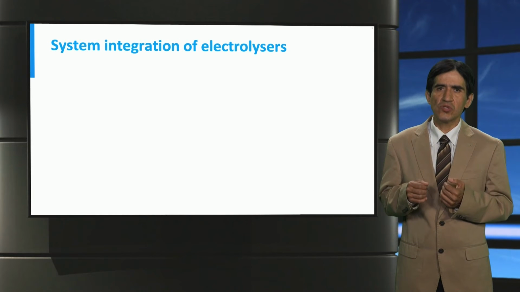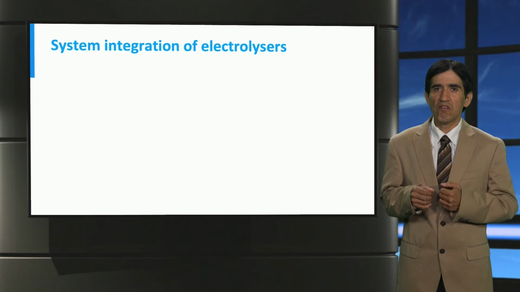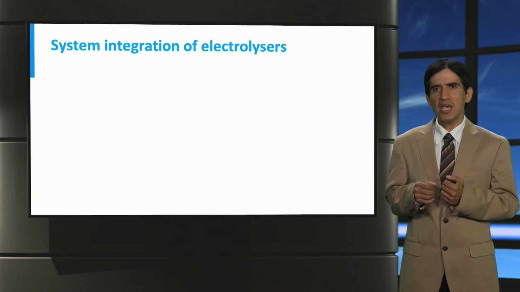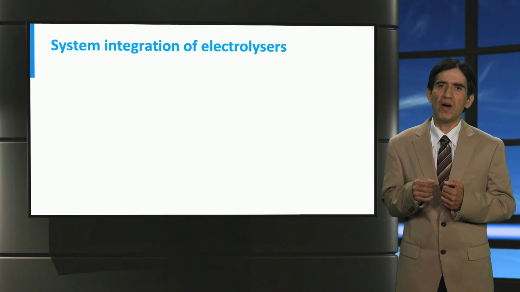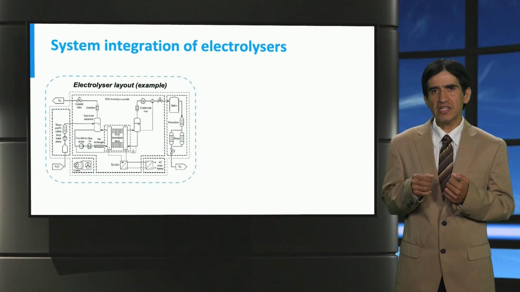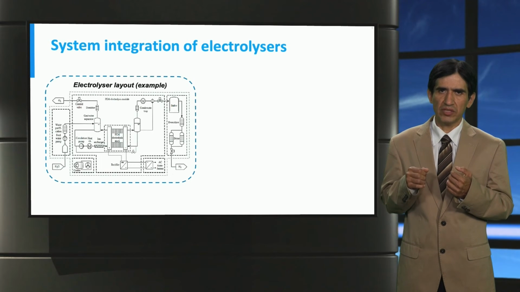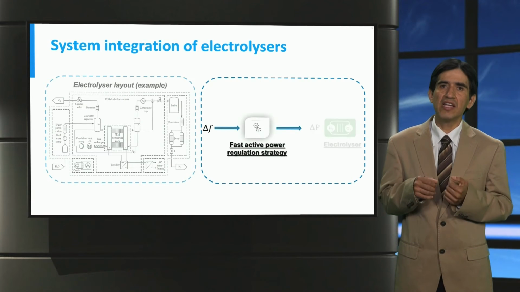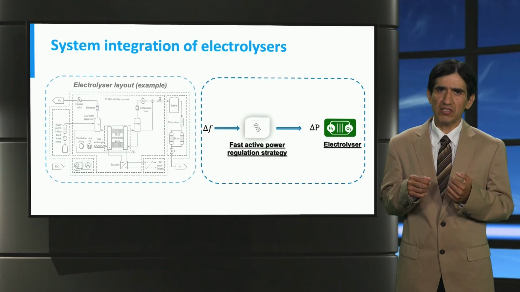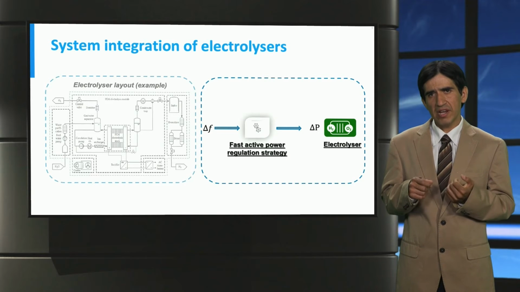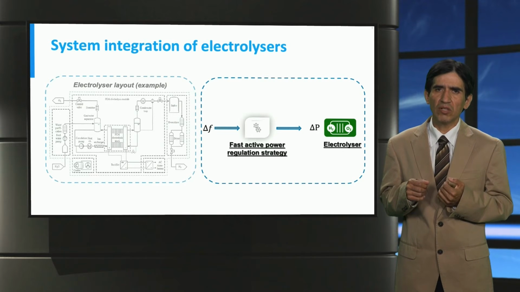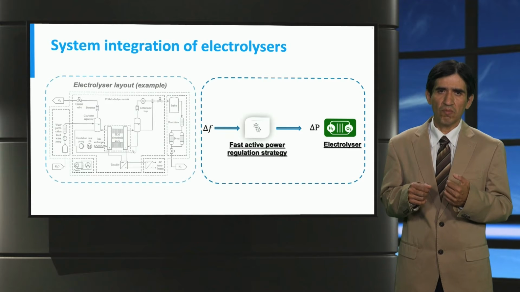Now that we have understood the importance of power-to-gas conversion for the stabilization of electrical power systems, it is time to discuss the necessary models and strategies needed for stability support by electrolyzers. The first one is about building a dynamic electrolyzer model, and the second one is about identifying special fast active power regulation strategies, or FAPR, which can then be used by an electrolyzer or, in general terms, any controllable element belonging to a renewable energy hub, which can comprise an electrolyzer, a battery storage, and/or a renewable power plant.